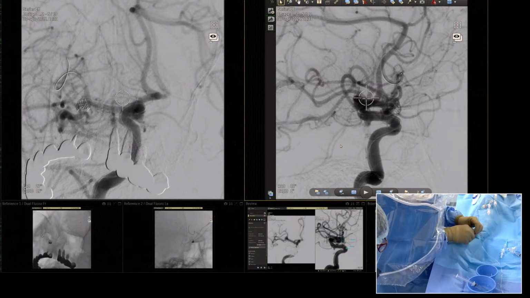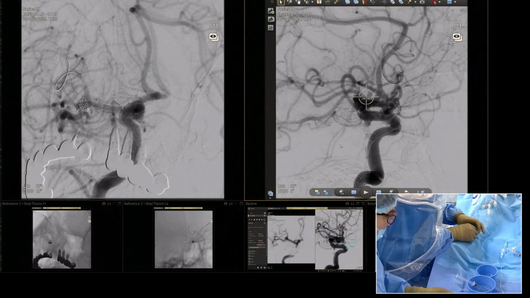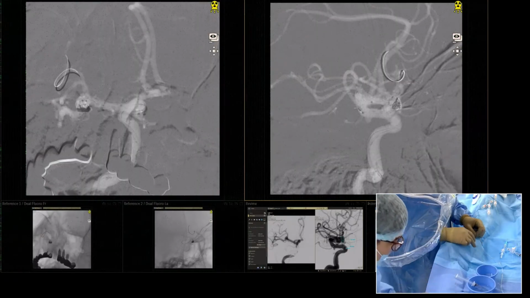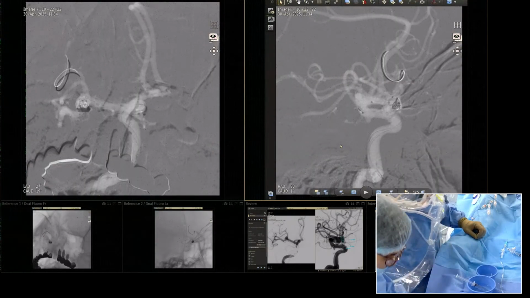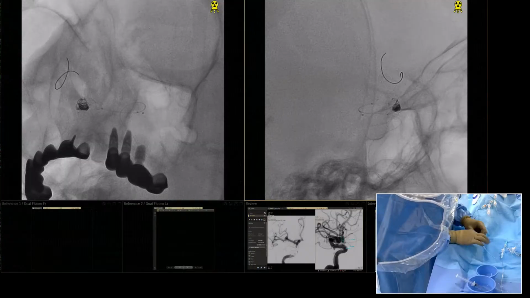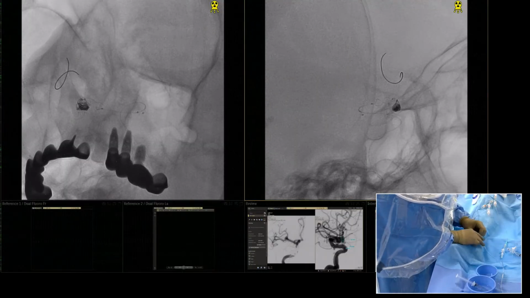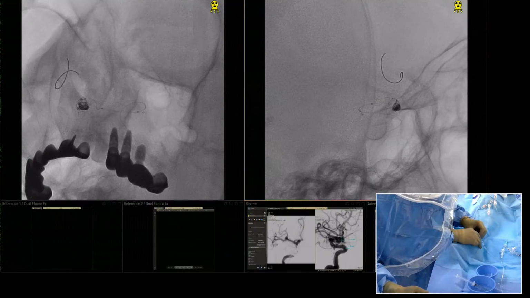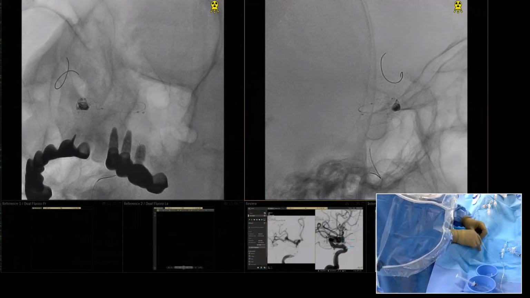Yes, the best option is to place two balloons, and balloon assist coiling is better. But then, yes, we will orient on lateral view.